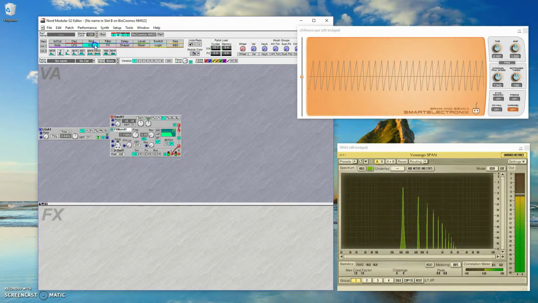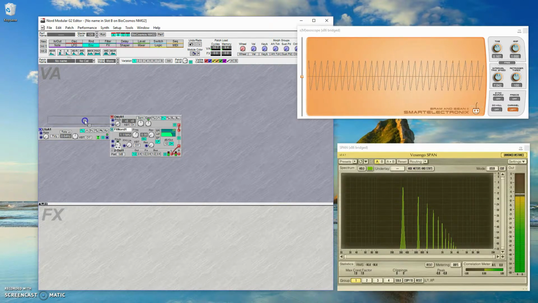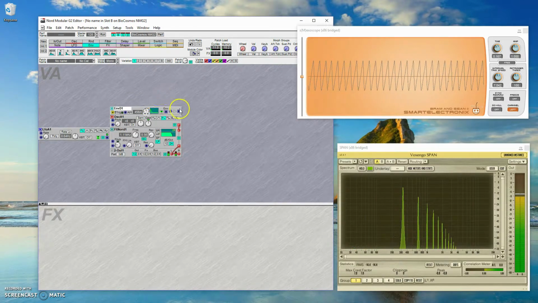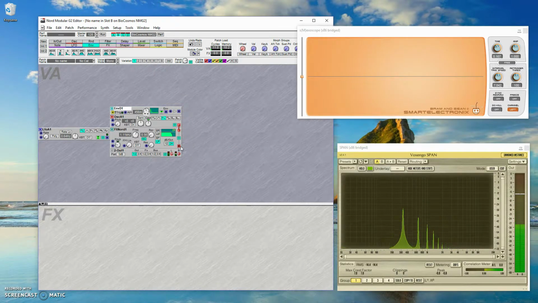Now let's try something different. Let's bring up a simple decay type envelope and connect it to the patch. As you may see now, some modules can change their behavior from audio rate to control rate and vice versa.